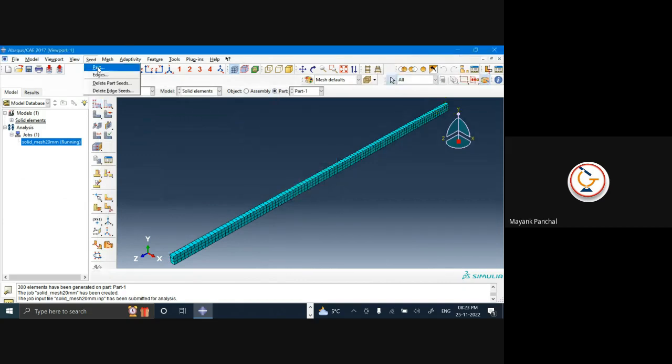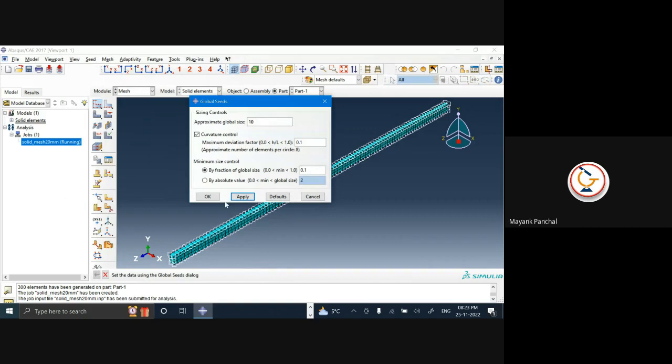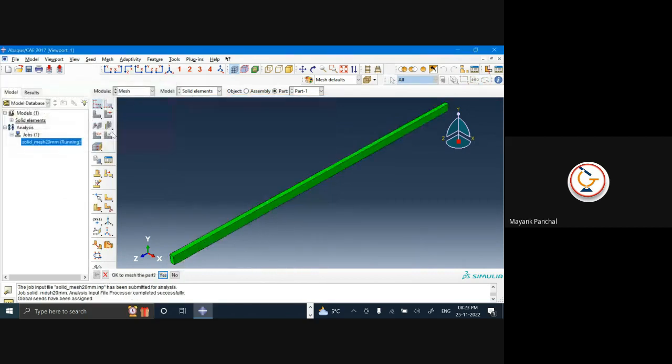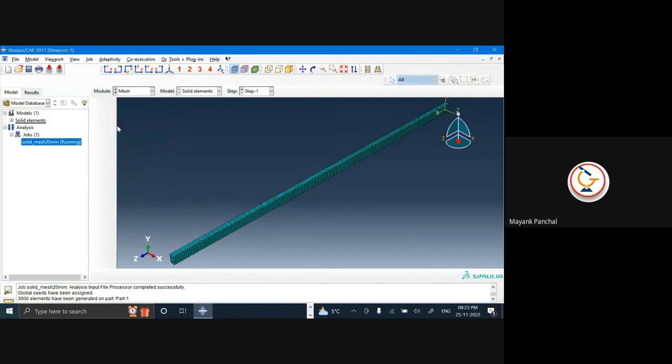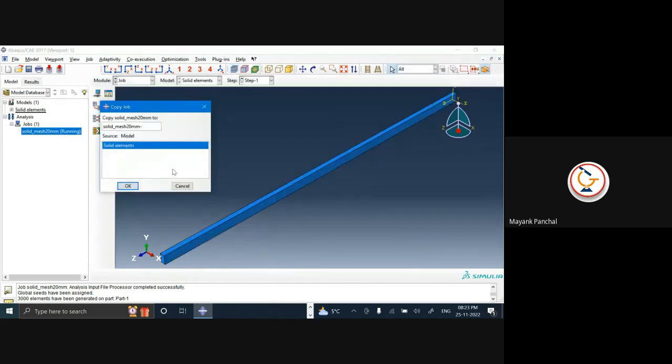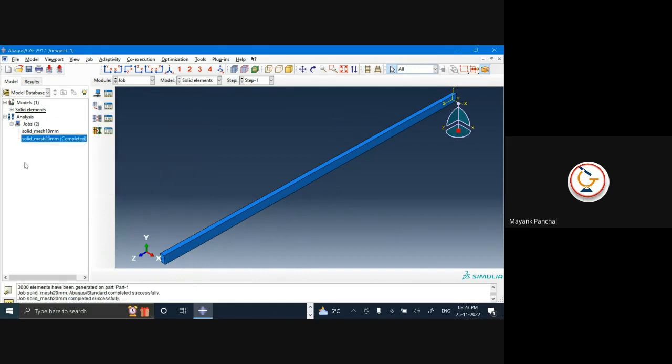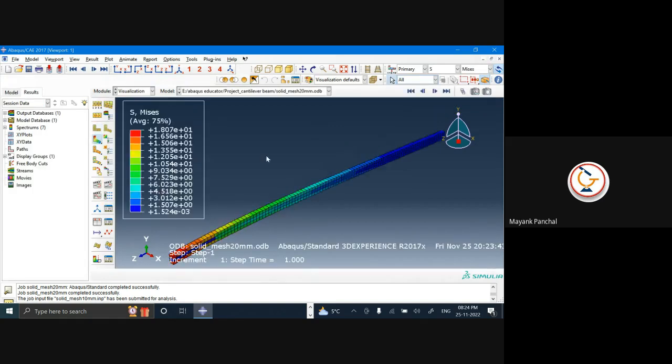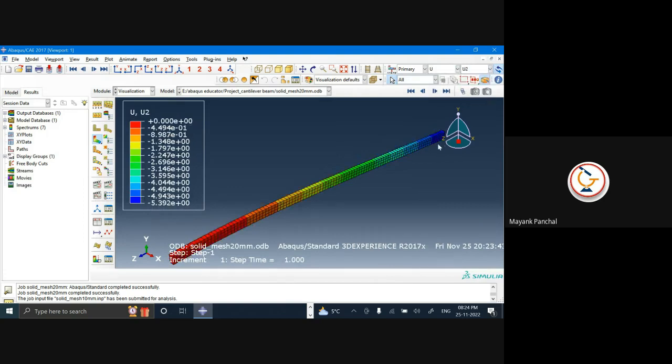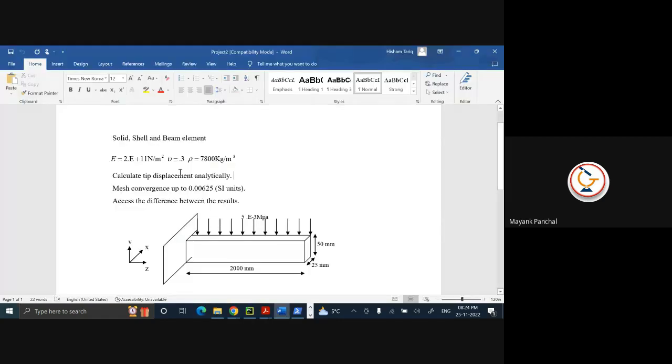I'll now go here, 10. 5.39, right? The converged mesh is this, 6.25.